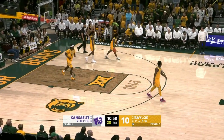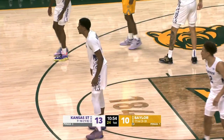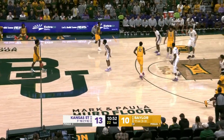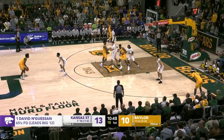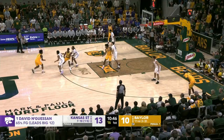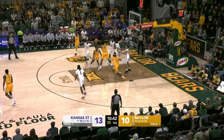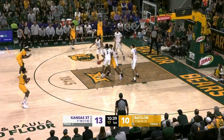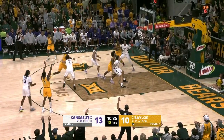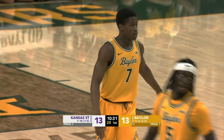And 10 of the 13 points for Kansas State have come in the paint. Very methodical for the Wildcats. Keep it simple. Huge mismatch. I'm surprised Baylor didn't just double that immediately. Right, probing now, his runner off the rebound goes. Edgecombe is already hit and rattles in another. 10 feet a night, and we're all tied at 13.